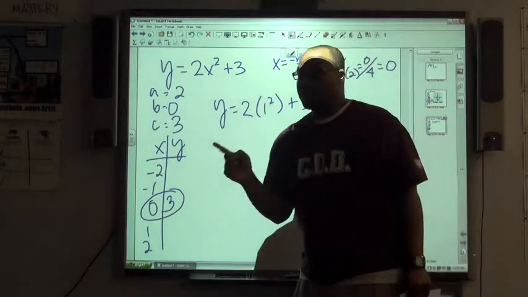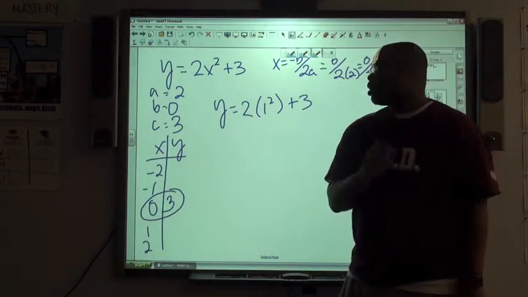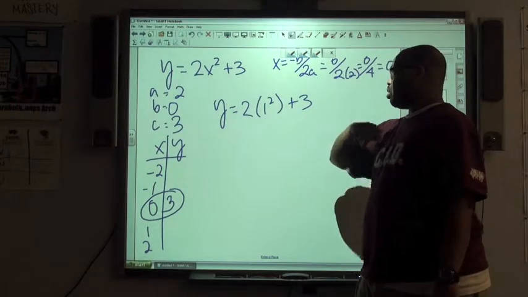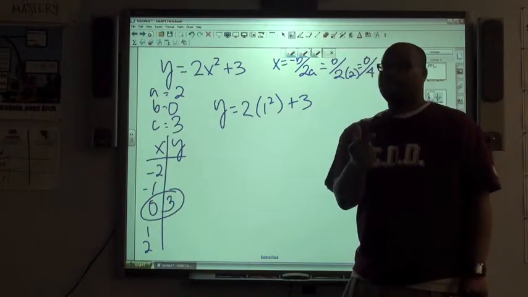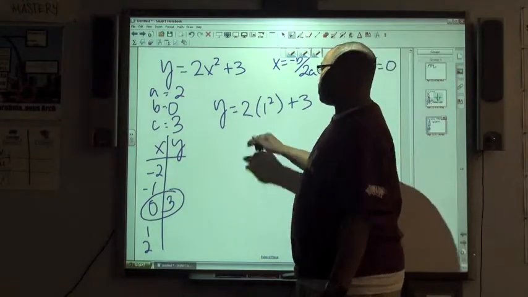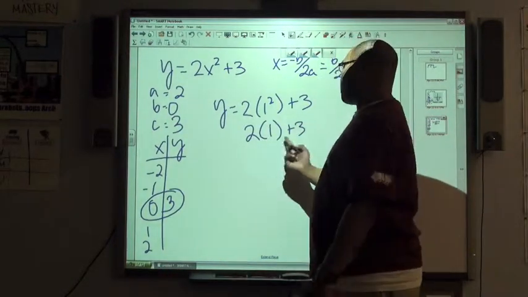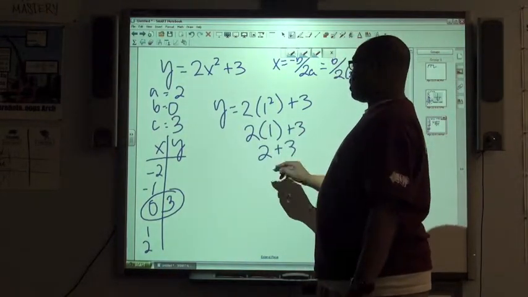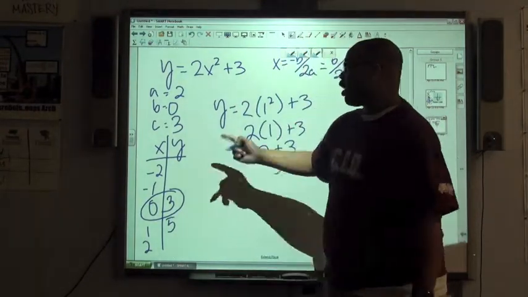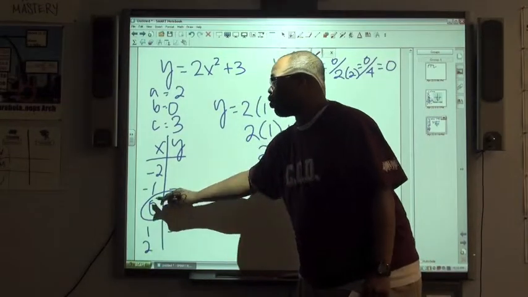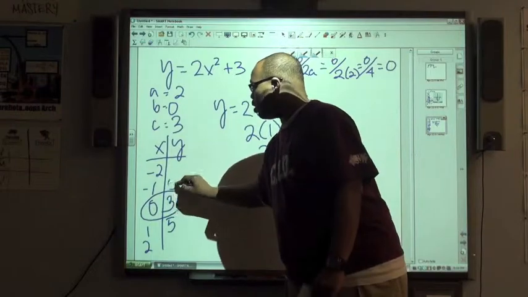Now remember, please excuse my dear Aunt Sally. Grouping symbols first. I see that that isn't a grouping symbol, but even more important, that's an exponent. Exponent comes before multiplication. And so I'm going to square 1 first. 1 squared is 1. Then I'm going to do my multiplication. 2 times 1. And 2 plus 3 is 5. Now remember, we're using symmetry here to find our other values. So since these are of equal distance away from 0, I can say that negative 1 also has a y value of 5.